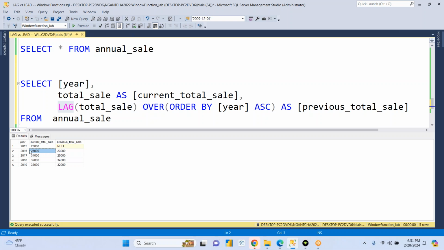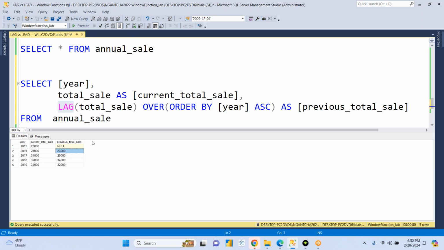The function considers this to be the current. The previous, that's the work of the lag function. Previous goes backwards, fetches this and puts it right here. Now you have a side-by-side comparison. You're comparing the total sales for 2016, which is this value, to the total sales for 2015, which is this one.